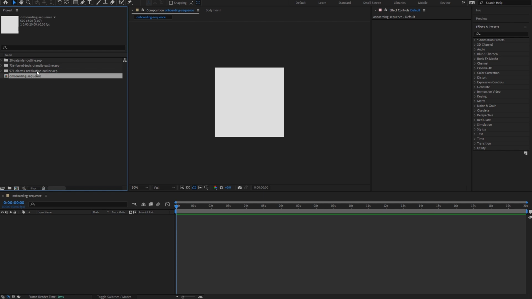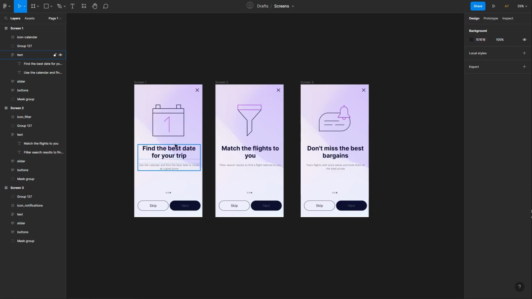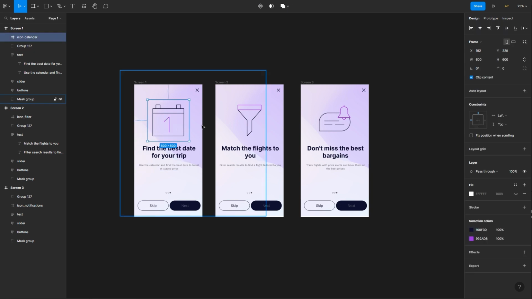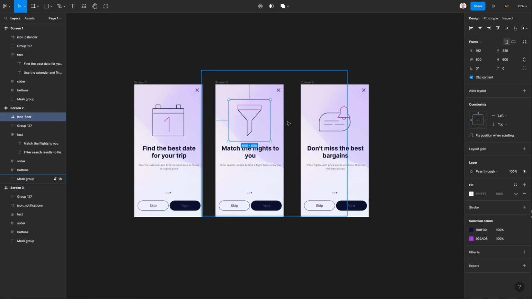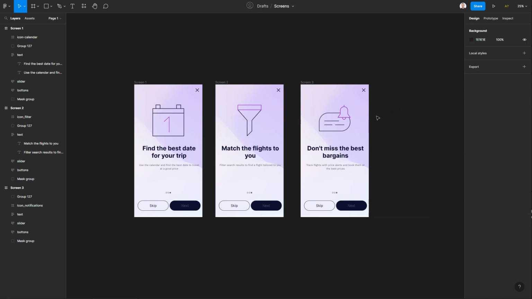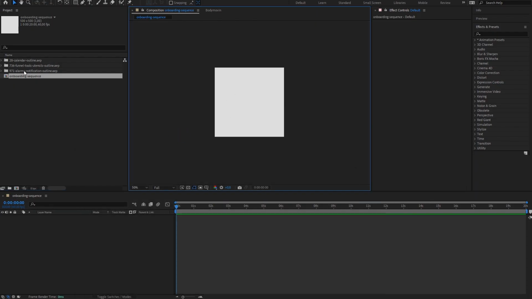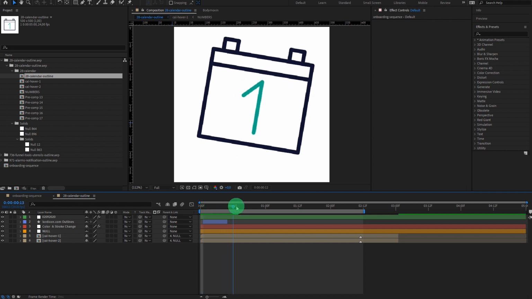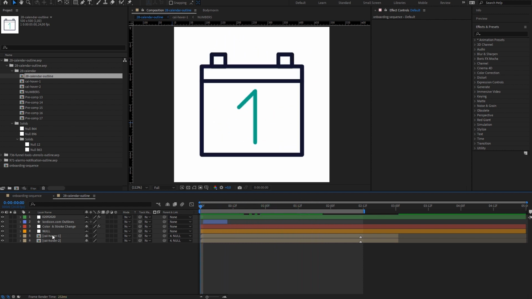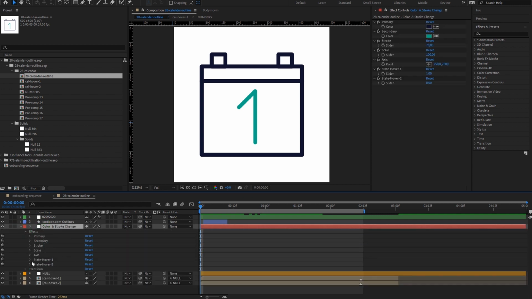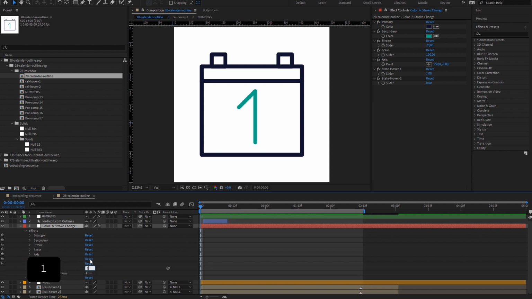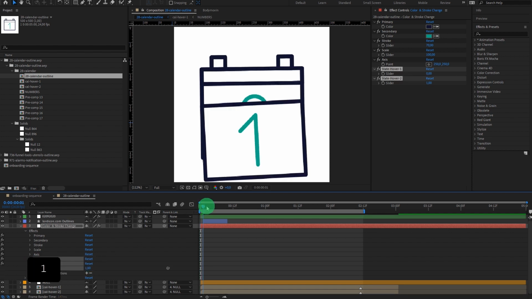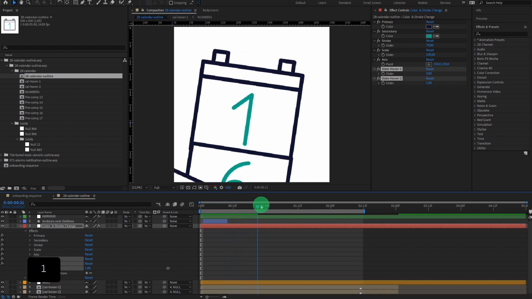Perfect. Onboarding sequence. So let's remind ourselves, we'll need to start with the calendar in animation to calendar, then calendar itself, then transition animation, then filter, then transition to notification, and that's all. Perfect. Okay, I'll start with going into the calendar and yeah, so this is the first animation. Then let's switch to the second state. How it's gonna be. Okay, so this is much better.